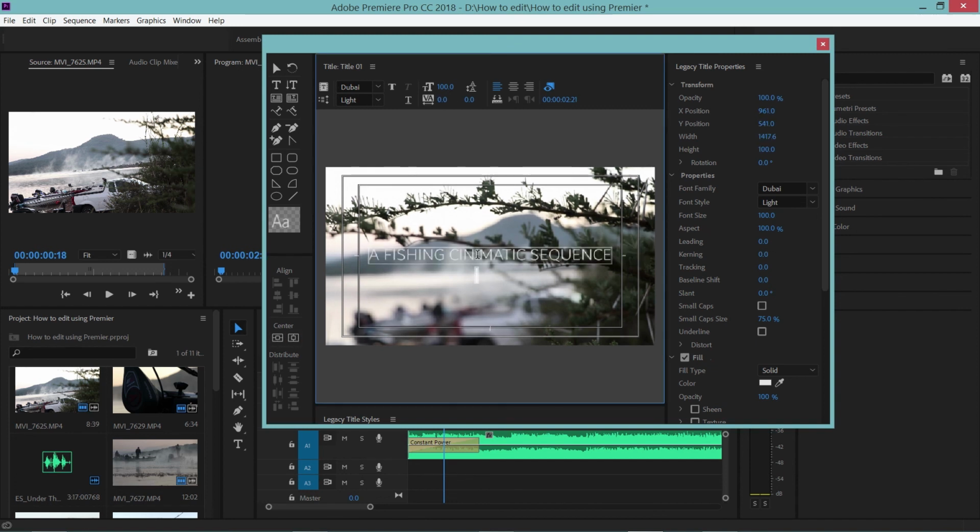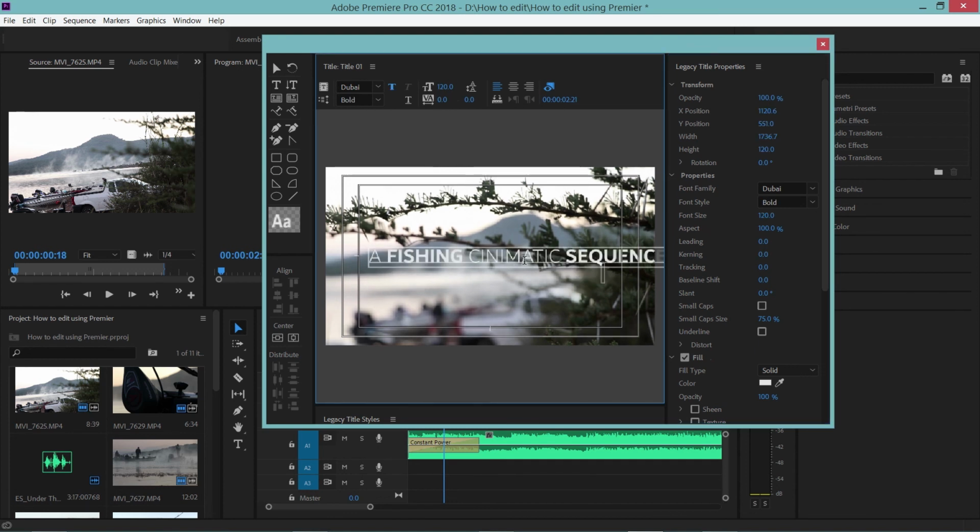That'll put your text nicely in the middle. And right now I want to make some of my text bold just to give it a nice touch. So I want to make fishing bold, and I want to make my sequence bold. So I want to change the size, so I can change the font size by going to the font size array, and you'll see these little arrows, and you can just drag it to the left to make it smaller and drag it to the right to make it bigger. I want to just type mine in at 120 to give it a nice big font.